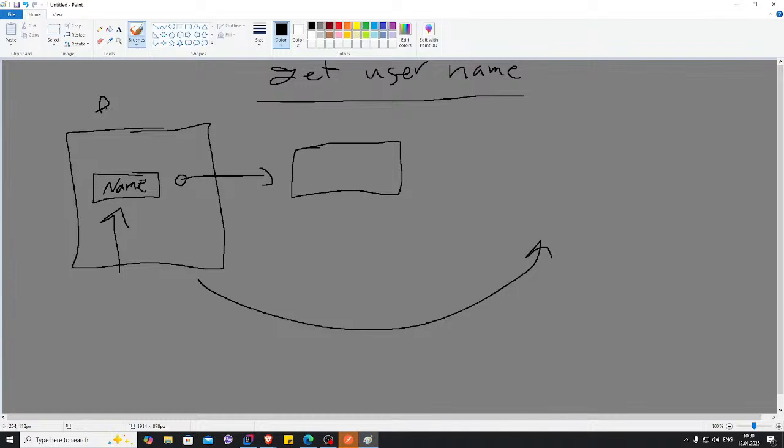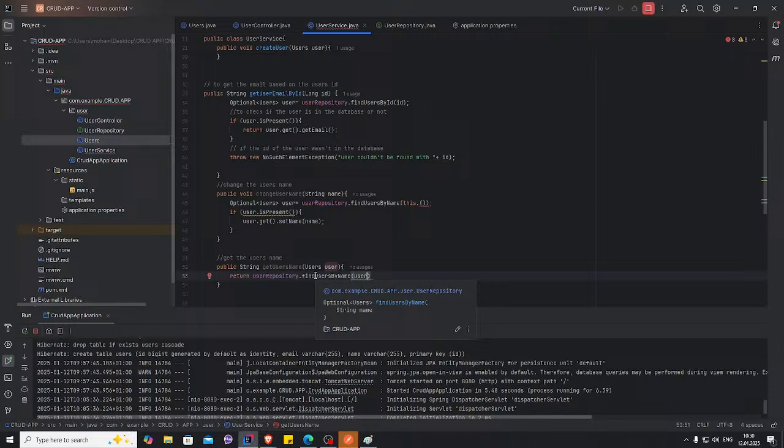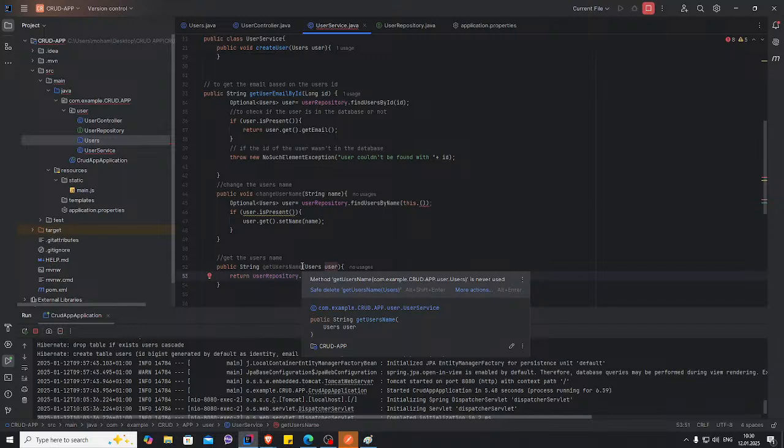This is the profile page, for example. So that should be our focus here, is to get the username. How do we get the username? We said find by ID, but we don't necessarily have the ID. I mean, we should have something in order to open the database to begin with. If someone is logged in with their username and password, they will be given a session where they will be having everything.